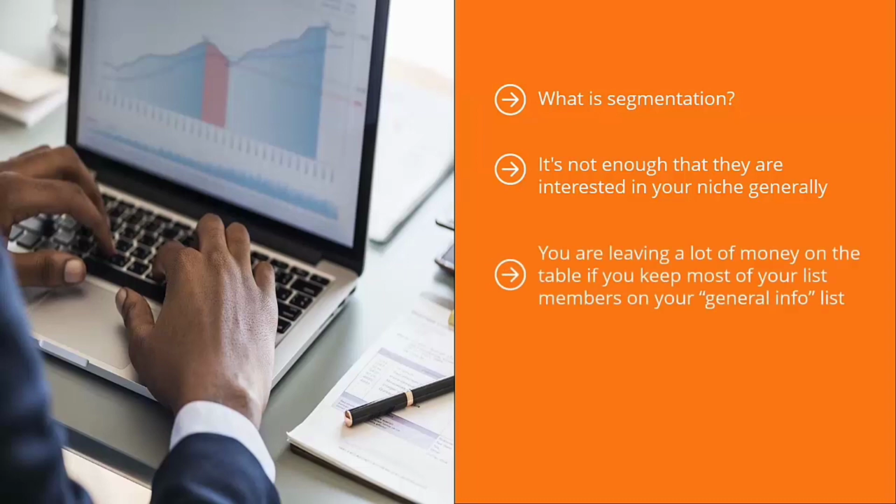You are leaving a lot of money on the table if you keep most of your list members on your general info list. You can send update after update to this general list, and I can almost guarantee that the majority of the people are probably not going to buy stuff.